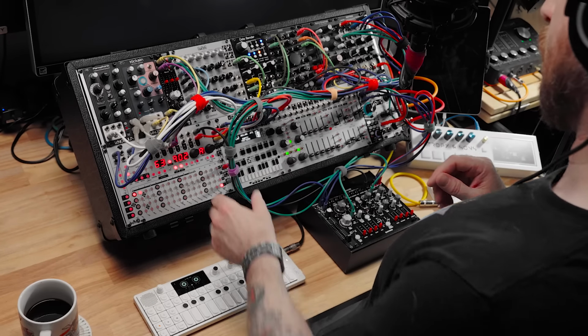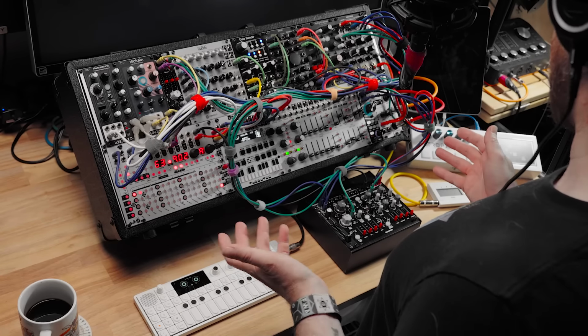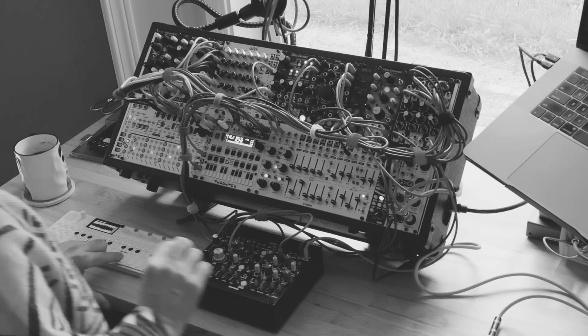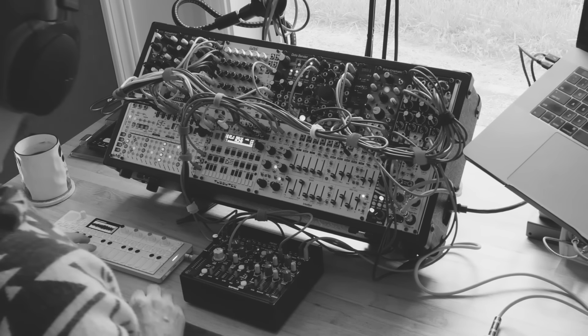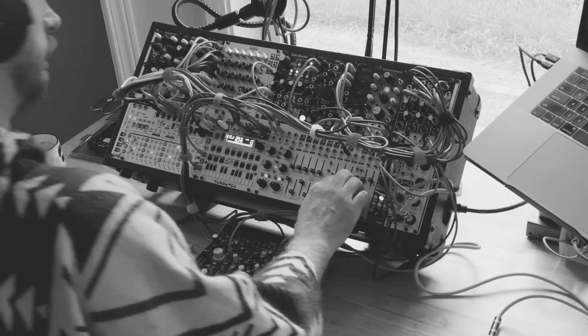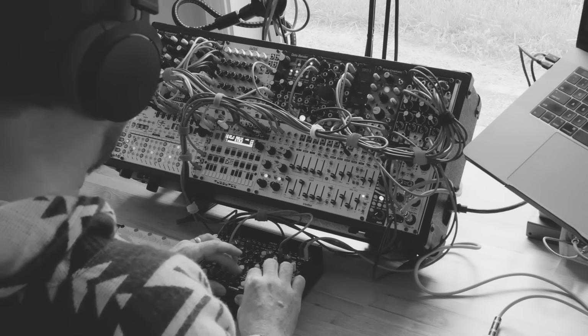You're watching Red Beans Recording Modular, and this is my new live rig. I've not played live with it yet, but I have put up a 45-minute set of playing through this thing at sort of like 120 BPM, somewhat mellow electronica slash electro slash techno. I don't know, genres are bullshit.